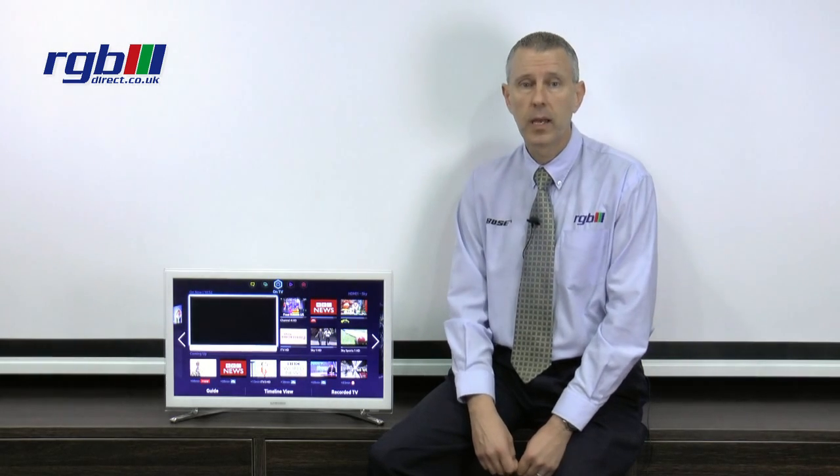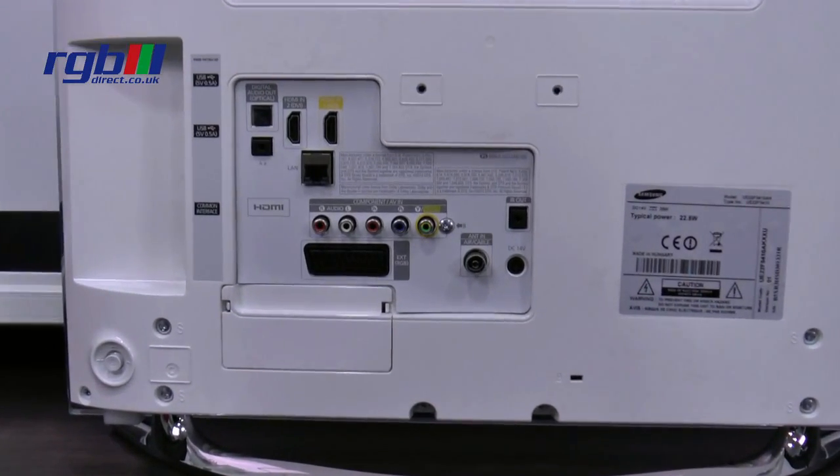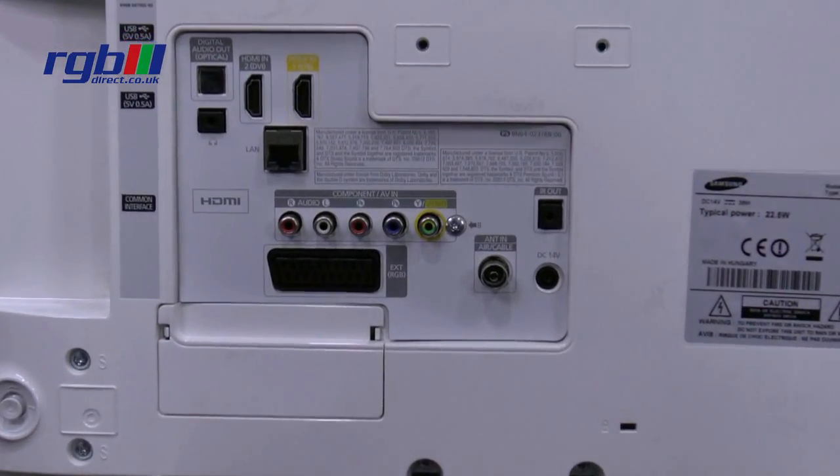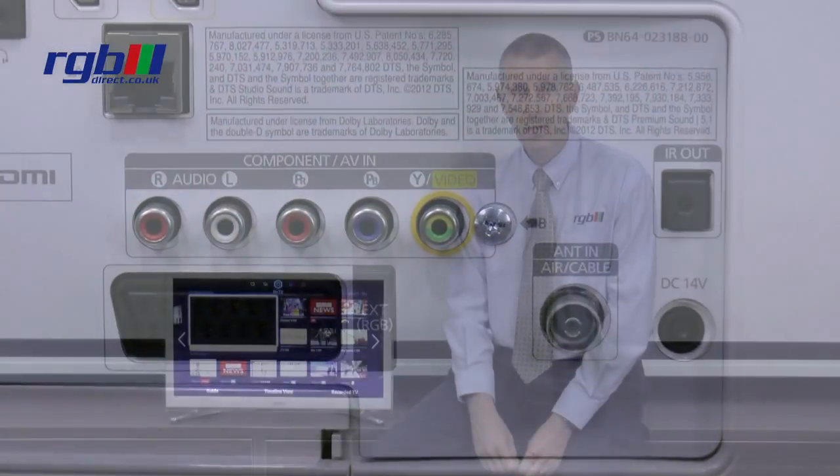Connectivity wise, it has two HDMI ports in this particular model and it has two USB ports. You also have component and composite and one SCART input. It has a headphone output for silent listening, and it does have an optical digital out, so if you're connecting into a home cinema system, you will get digital sound from that.